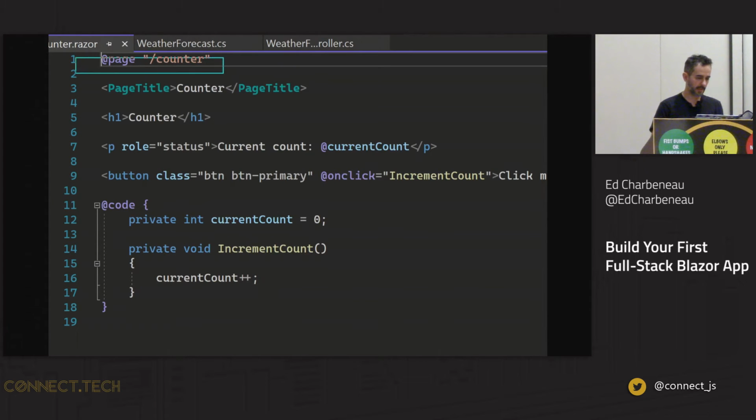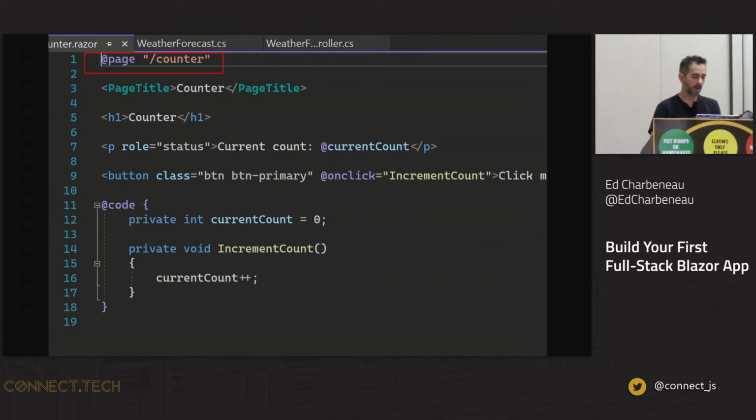Unlike something like Angular, where all the routing is in a single file somewhere, the routing is actually decorated on the components themselves. So this component is routable. So the counter component, it is a component, but it also has a route. So again, everything in Blazor is component-based. So when I visit /counter, I actually visit that component and render it in the browser.